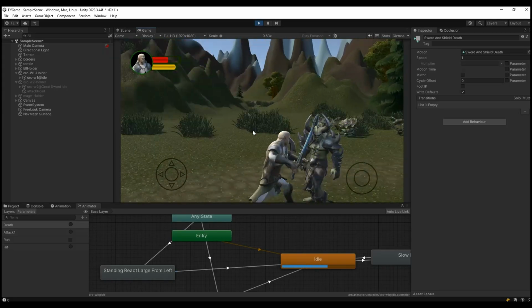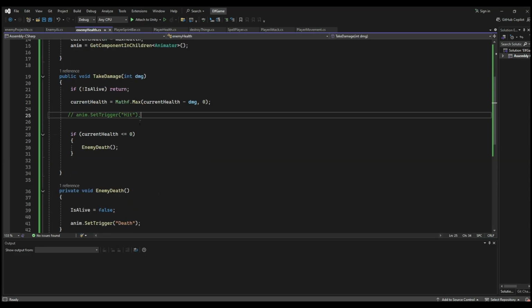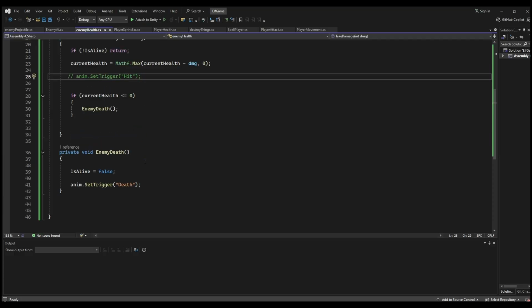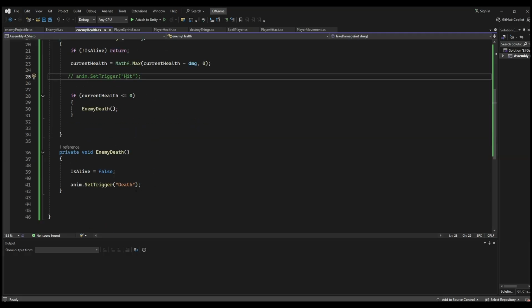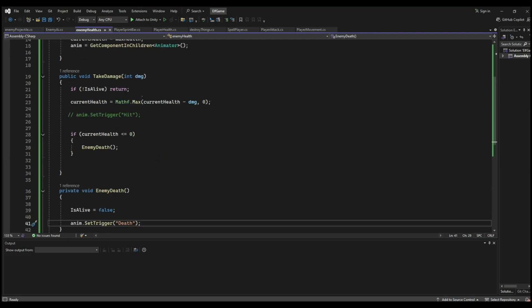Oh, it stays in idle. The problem was because of this hit animation. Maybe when I am hitting the enemy, in the middle of that, when he's dying, this animation is also playing and it overrides the death animation. So it is better that I give a cooldown for the hit animation. So first it wouldn't be spammed, and also I give it time to process the information, and if it dies, it shows this animation.